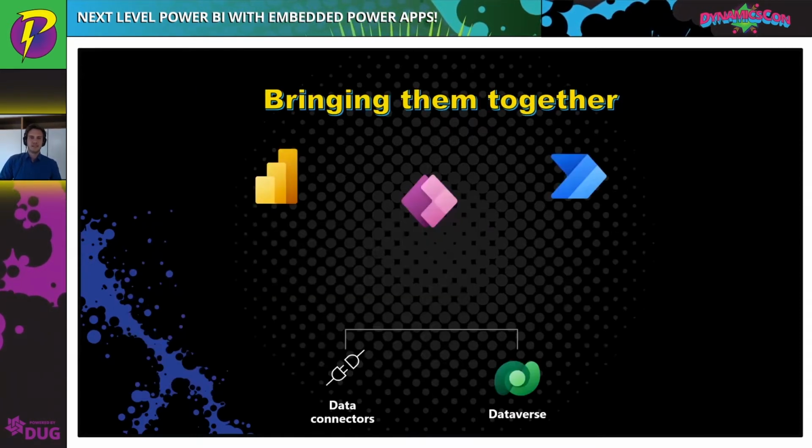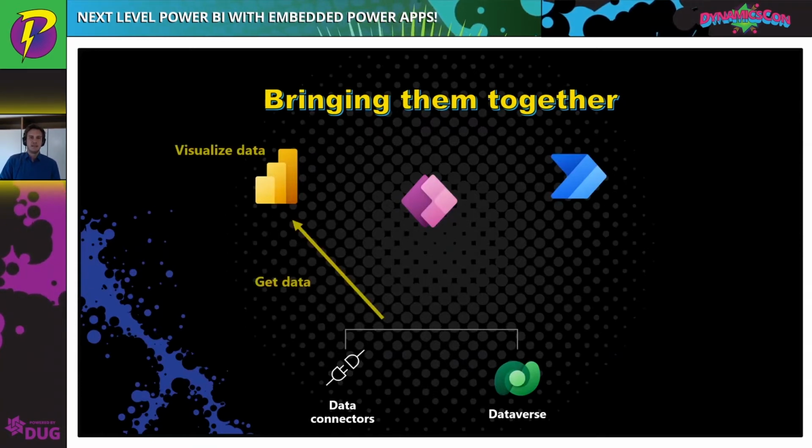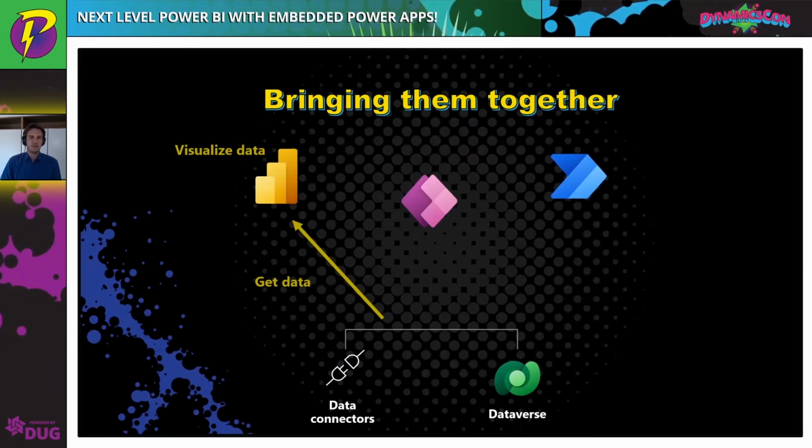Okay, let's look again at this picture of bringing these different components together. And this is basically also how I want to structure a demo later. So the first step is I want to get data and visualize that data in Power BI. So far, that's how you would build a classical Power BI report or dashboard.